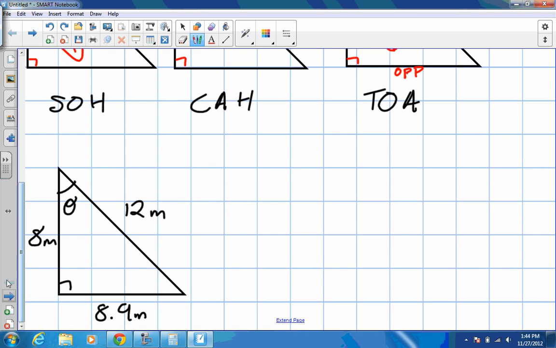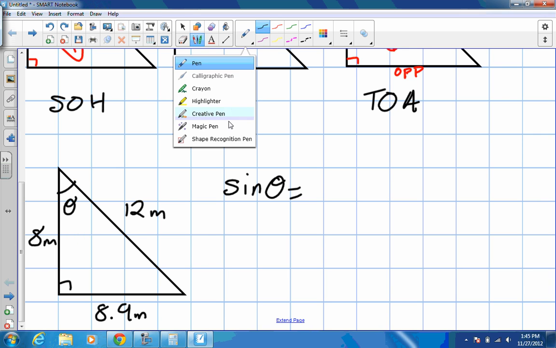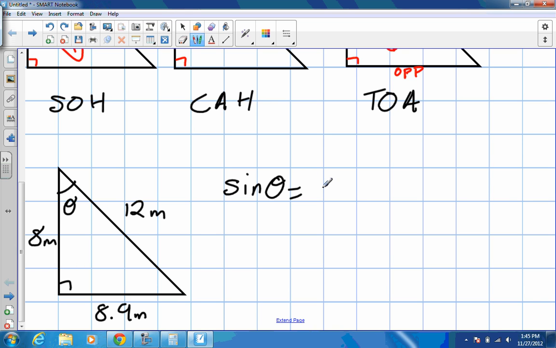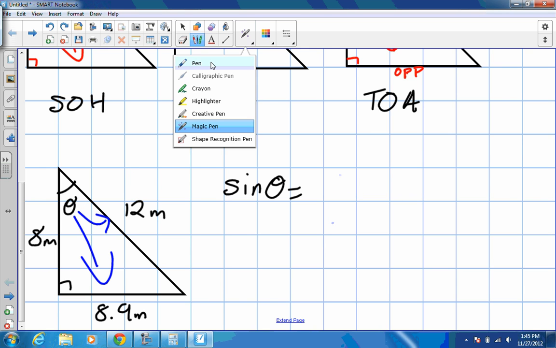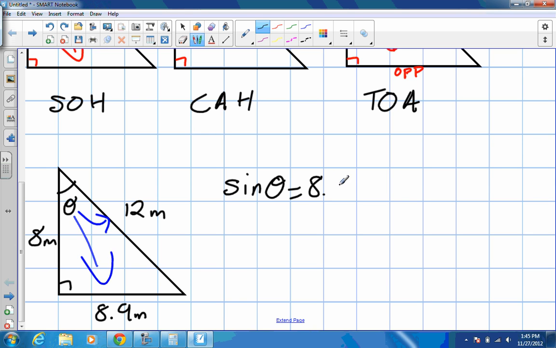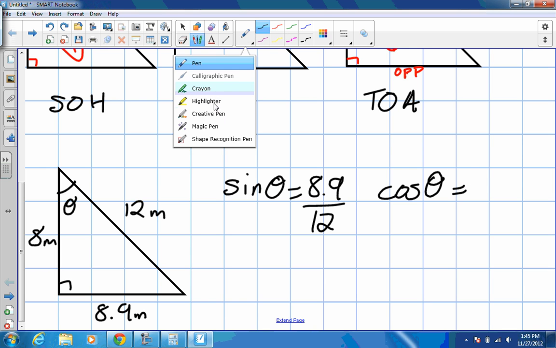So we have a question here, and we're going to solve for our theta, this angle here. I'm going to use either sine or cosine for both. So sine theta is equal to, well, in this case, sine is what? What's the ratio for sine? Opposite over hypotenuse. What's the opposite here? Okay, and what's the hypotenuse? 12. Good. So our sine is set up as 8.9 divided by 12. What if we were using cosine to solve for that angle? Cosine theta is equal to, what is cosine theta's ratio?